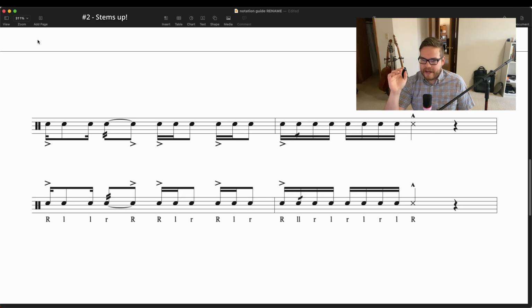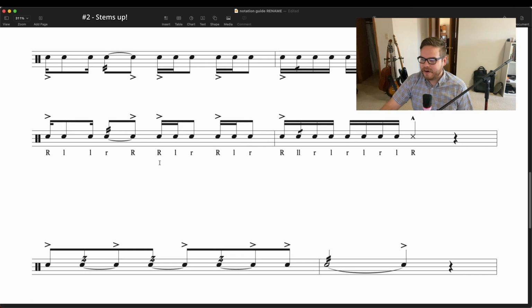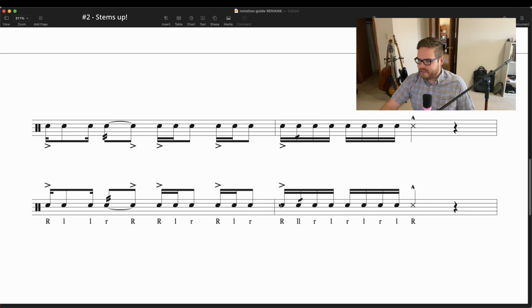Looking at this example, the absolutely second most important thing: have your stems going up, not down. Looking at this, I know that it's on the treble C space, so the stems should be going down. I don't care. Put them up. Just put them up. This is how we're used to seeing these notes. They should be facing up. The stems should be going up. And you can already see how much better that looks just with that one change.